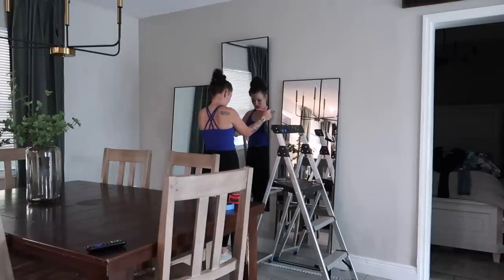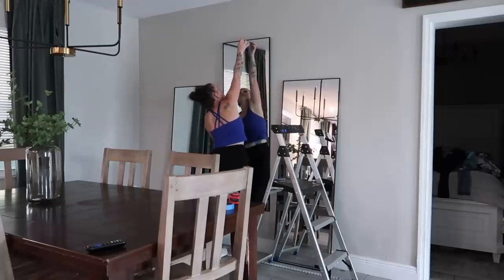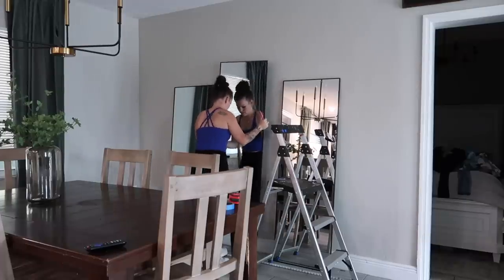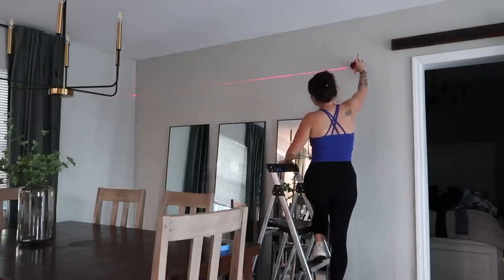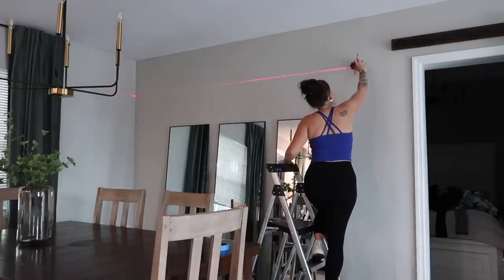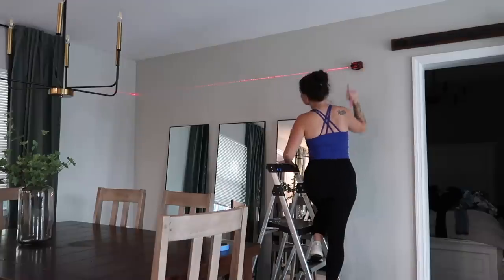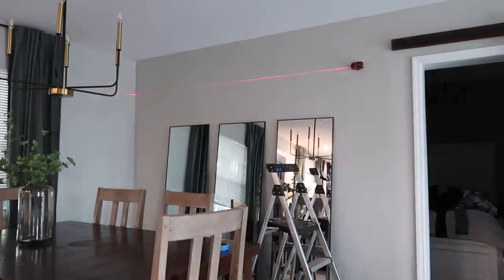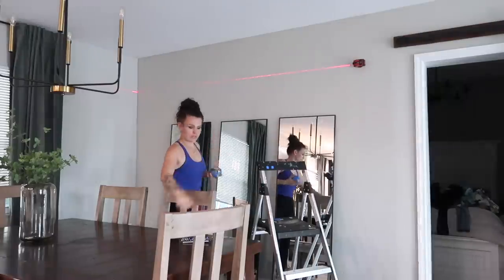You know, obviously we don't want them awkwardly dry, but we also don't want them. Okay. This is going to be easy. I got this. 58 and a half will be my center point.